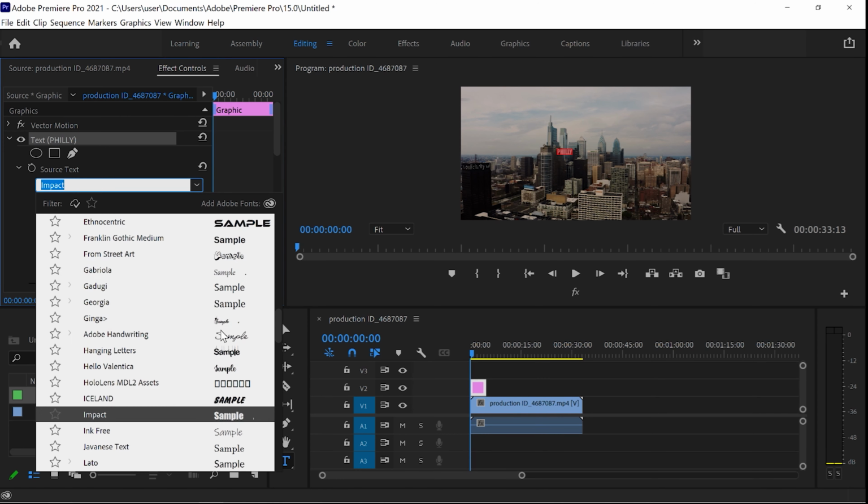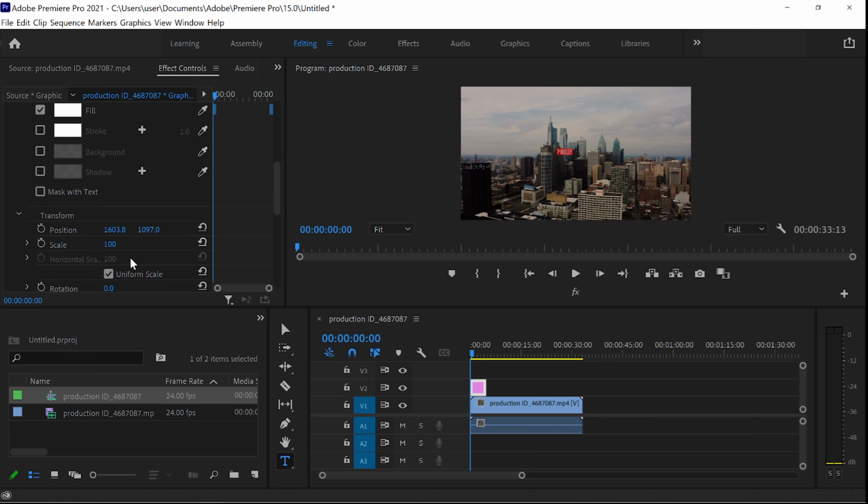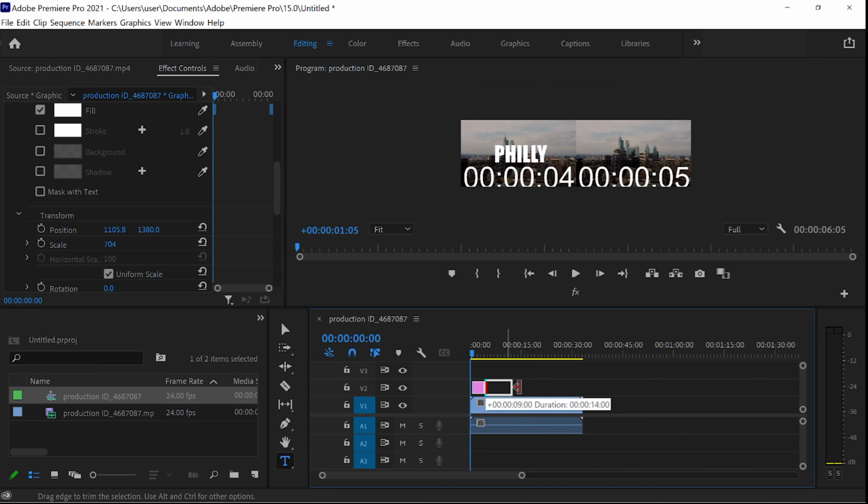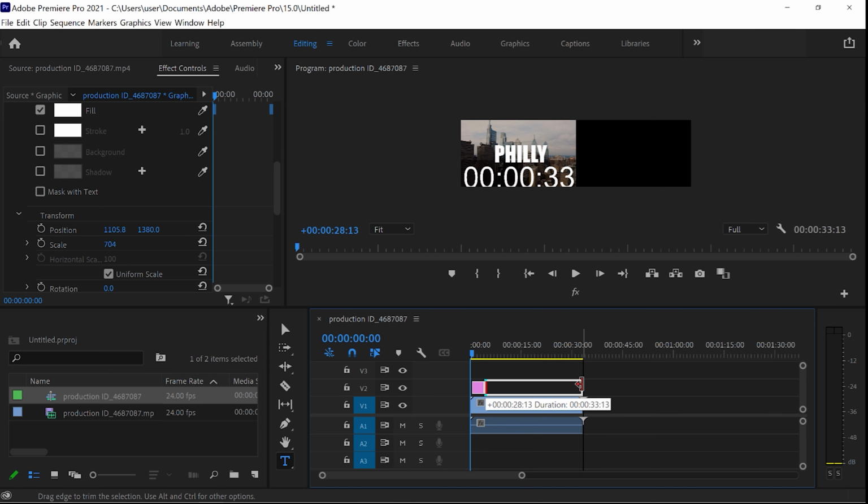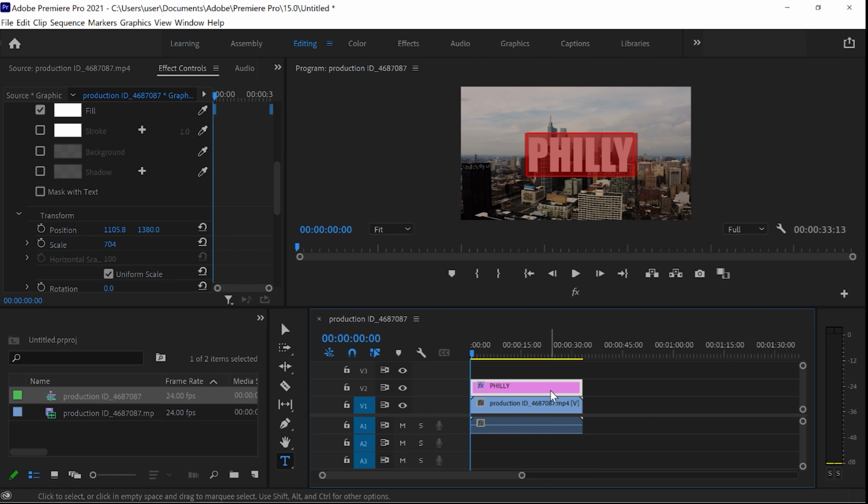And then you want to just scale that up just to make that a little bigger. You'll probably want to scale it up again once you add all the effects, but for now you just want to scale it up just so you can actually see what it is that you're doing. And that looks good. So another thing is you want to drag this top text layer along the whole video clip, and you definitely want to make sure your text layer is on top.